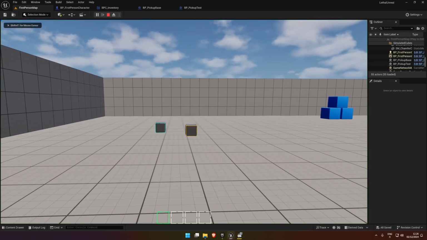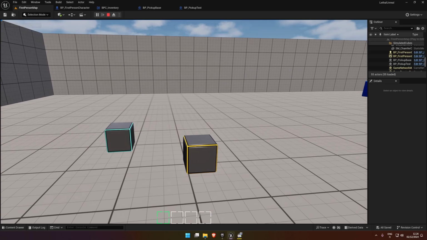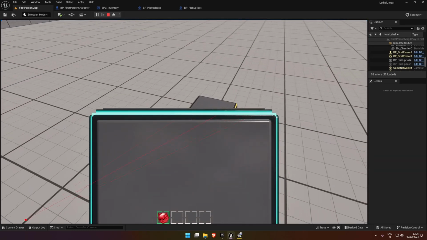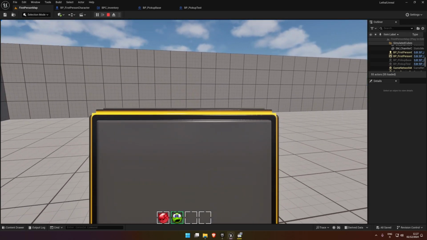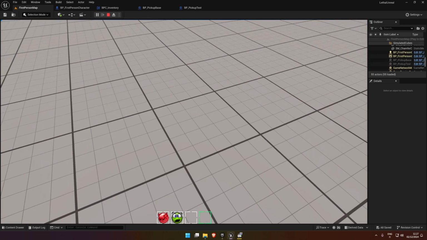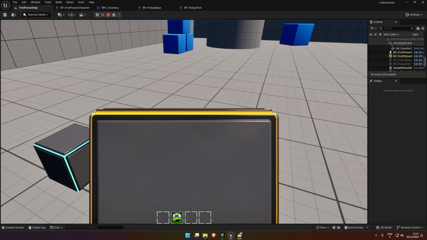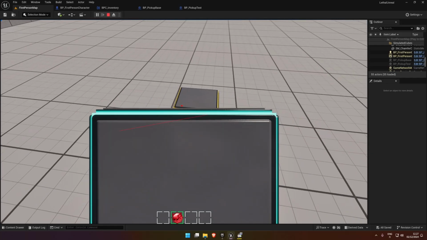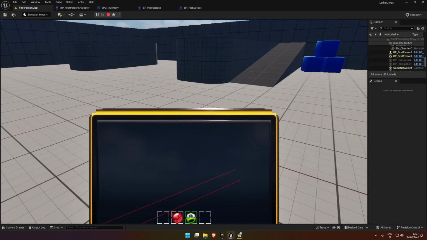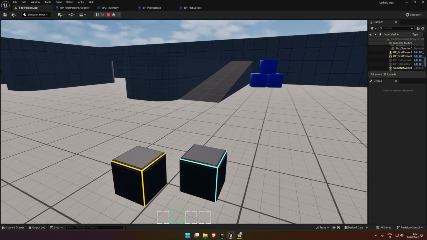In this tutorial, we're going to create a rough copy of the inventory from Lethal Company. We have objects we can pick up and swap between like this. We have a bar at the bottom that shows which slot we are currently highlighting. And we can drop objects, and we cannot pick an object up if that slot is already full, so we have to swap to an empty slot. Yep. So let's get started.